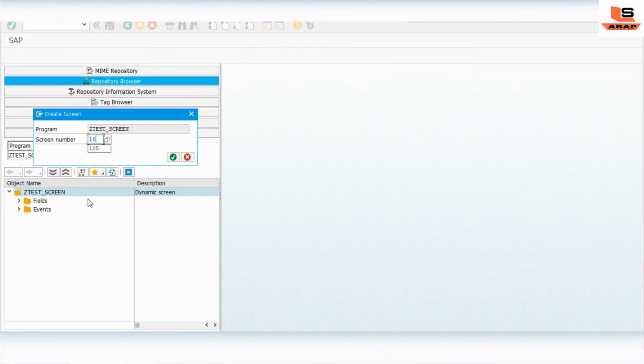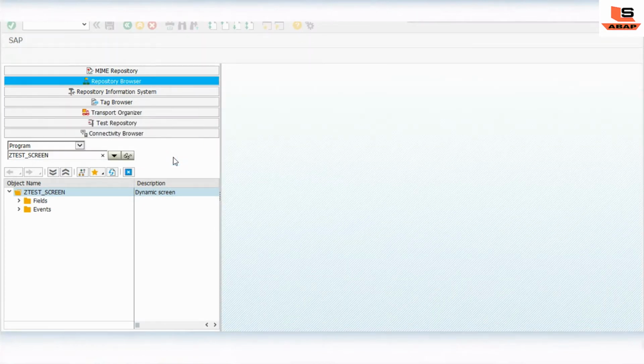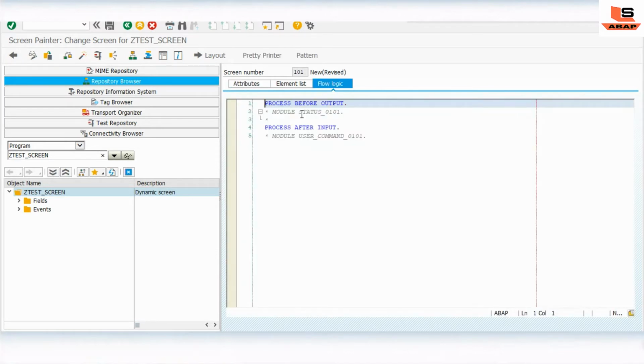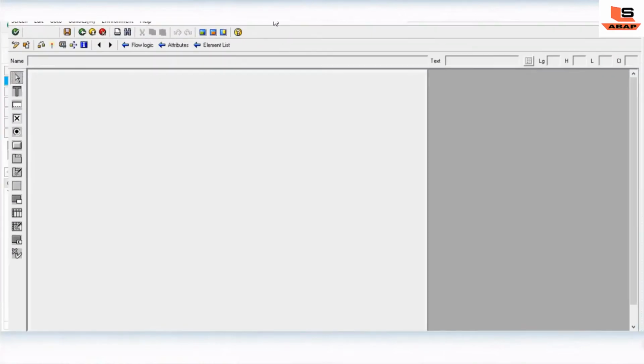Give the screen number, and name it as main screen. Go to the flow logic. Yes, activate. Click on the layout.